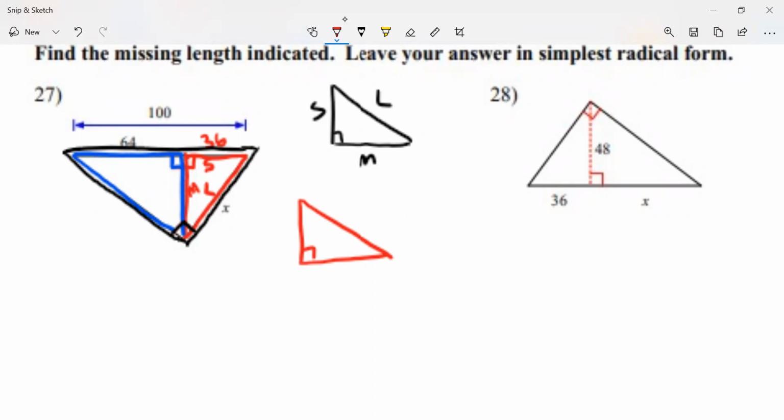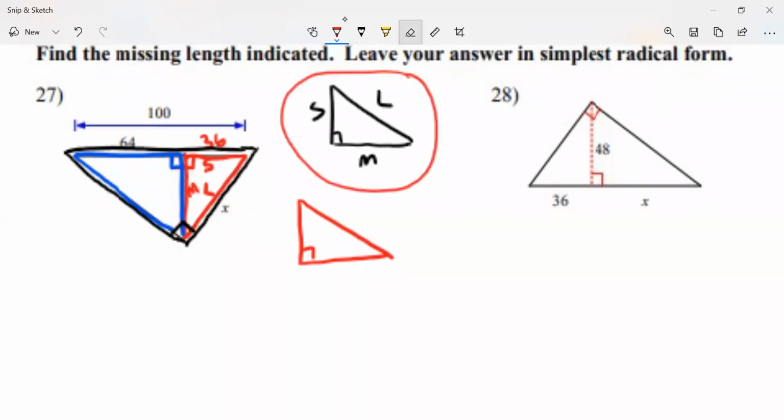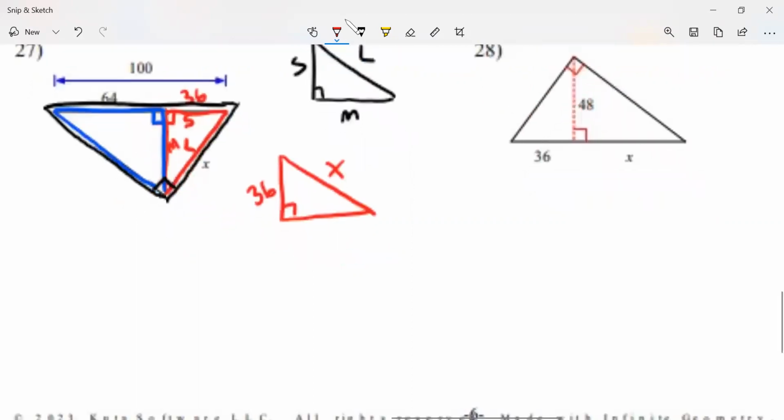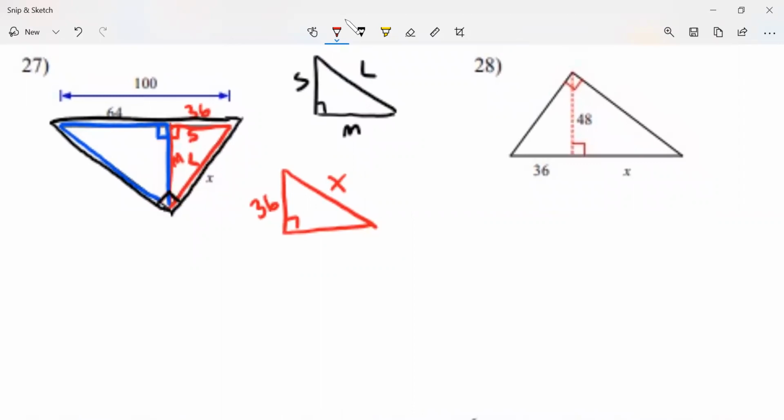And then remember how I have this black triangle here on the top? I'm going to use that because that's how I'm going to write my triangles the same way. So that means for my red triangle, the small side I know is 36. I don't know anything about the medium, but I know the large side is x. So I'm using the same format. You see where the small goes, where the medium goes, and the large side. Now the blue triangle, I only know one side is 64. But remember how I said I'm going to use the two triangles where I know two values. I cannot use the blue triangle. Instead, I'm going to use the black triangle.